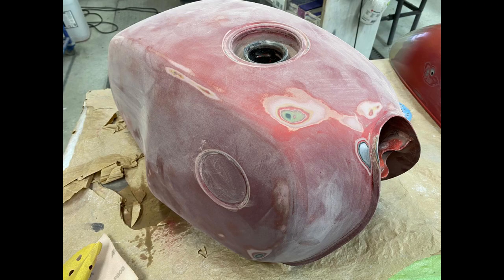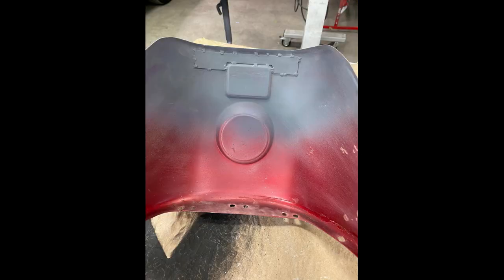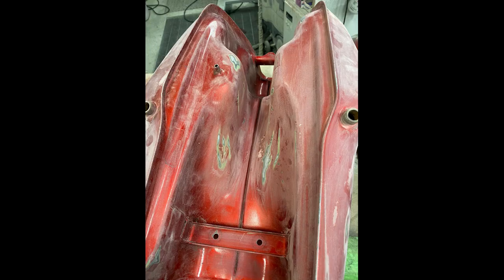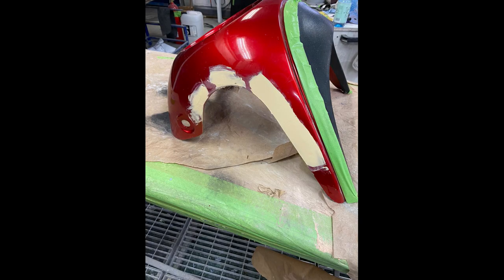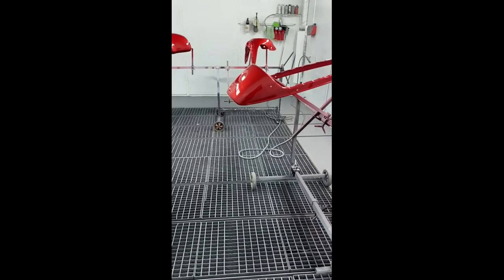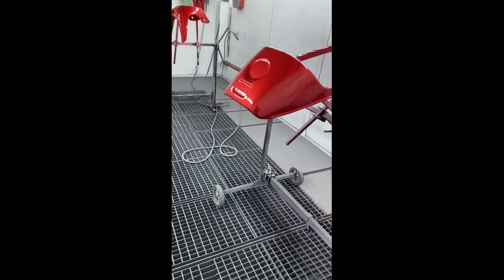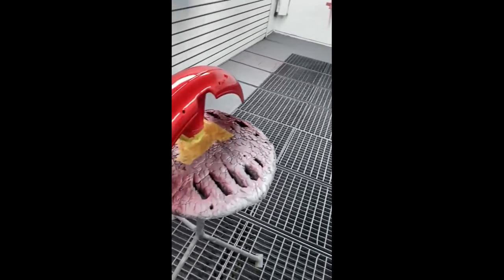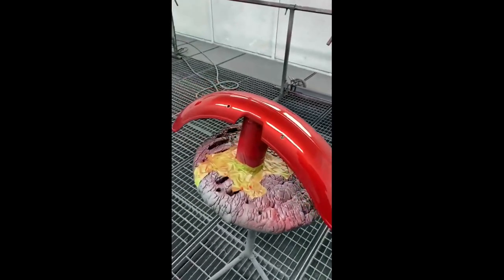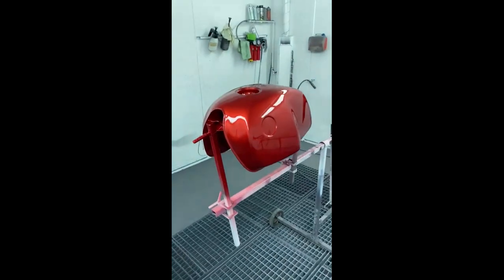Anyway, we figured out that this bike had a great red color with a gold effect and gold lines. I was lucky — I found a painter who would do the paint job for me, and he even took pictures while doing it. He said he wouldn't do a job like that for at least a year now because it was horrible. The paint was really fake, it stank when he ground it, and it had many holes in it. I asked him to close the holes on the front part, and overall it was just too much work. But he did an amazing job — here are the finished parts while drying. I'm so happy with how it turned out.